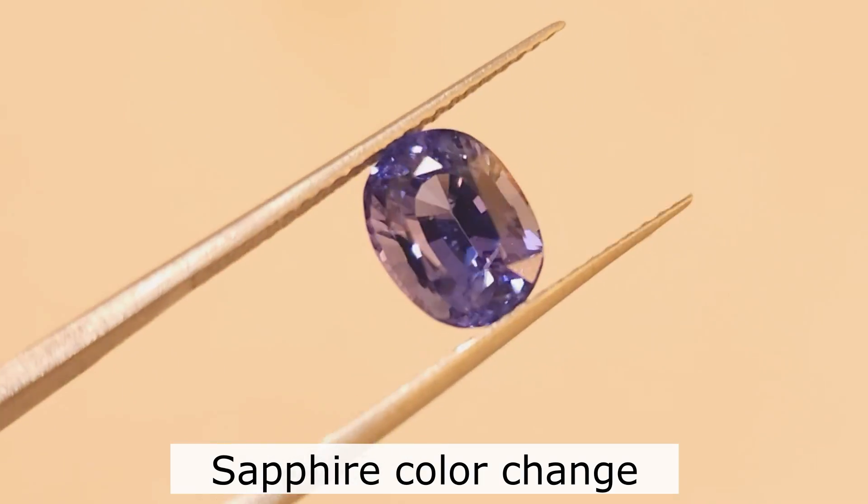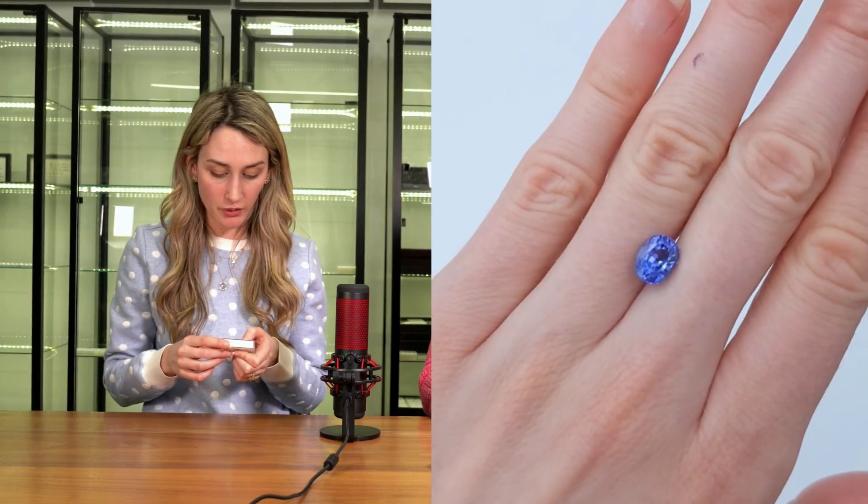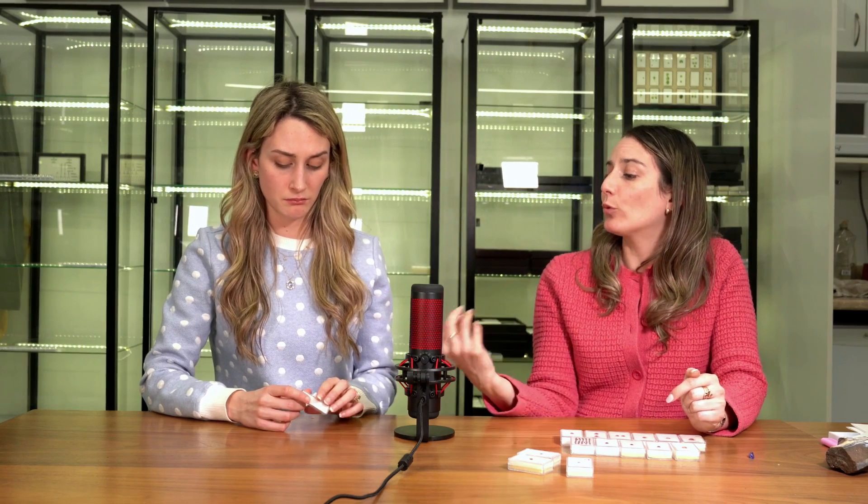Between garnets and sapphires, I'll go with sapphires next since they're more commonly known. Color change sapphires can go from royal blue outside to more purple inside — it's a dramatic shift. They're more expensive than a purple sapphire but a lot cheaper than a royal blue sapphire, so you kind of get the royal blue as long as you stay outside. This one is 2.73 carats and goes for $8,200 — it's definitely pricier than a purple at that size, but a royal blue at that carat weight would cost a lot more.